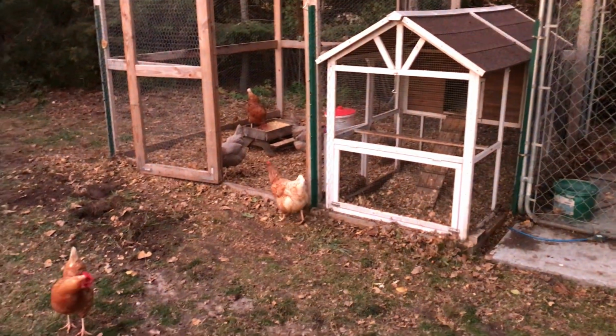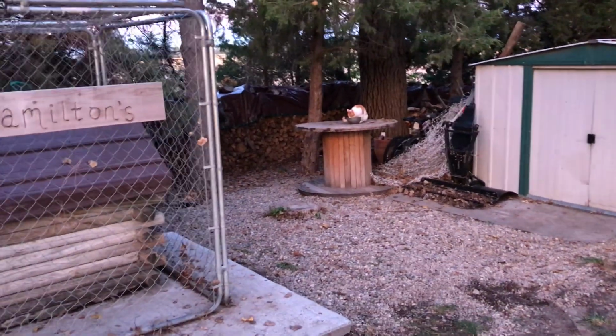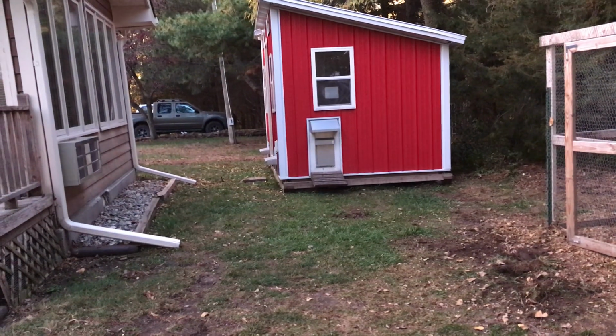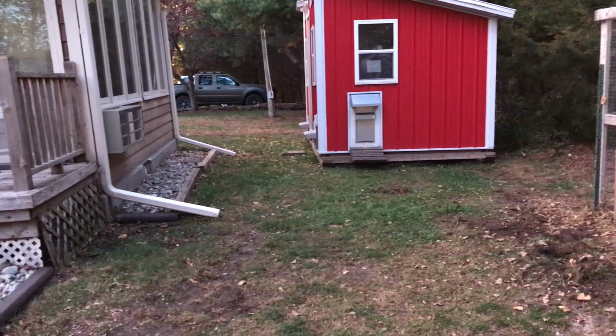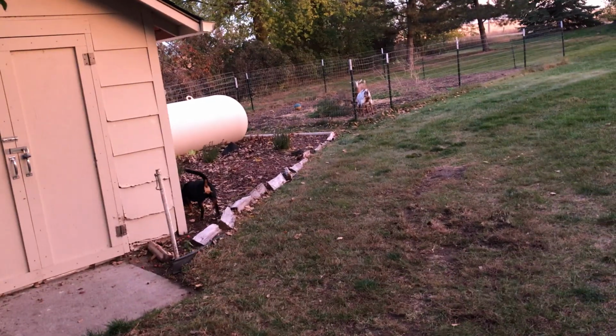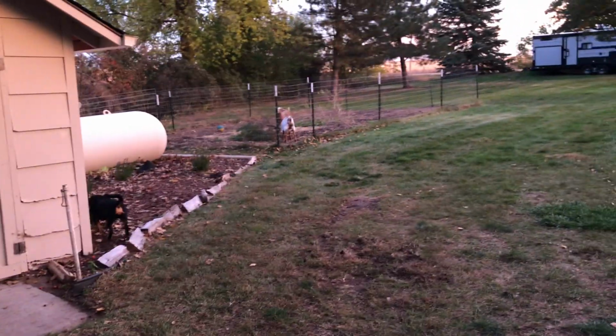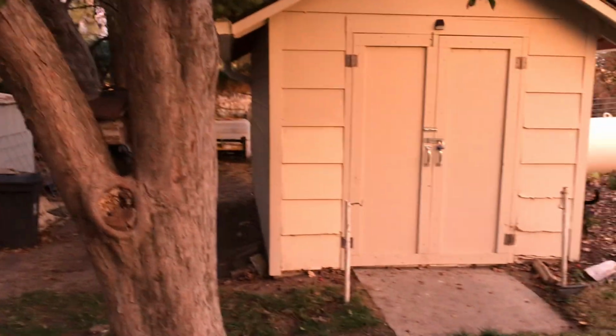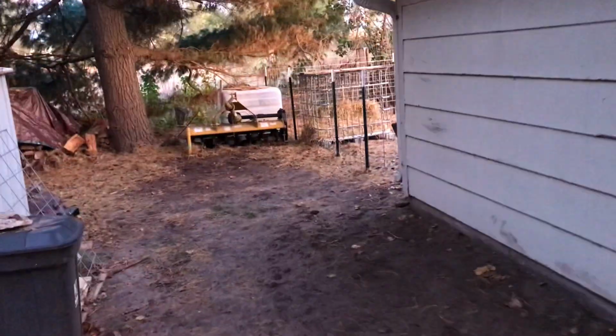So, but anyway, another thing, I don't know if you can see all that fencing, all that electric mesh fence. I don't know if that's what you call it, but anyway, he gave me all that. That was in there too. I'm not sure how many feet of it are in there, but it's way more feet than I ever had, because I've never had any of that type stuff. So that might work pretty good for the goats. I'm a little nervous about that, just because I like the permanent fence thing. I don't know if I trust that stuff, but I know you see it all the time on YouTube. Everybody's using that stuff, so it probably isn't that bad. But yeah, so that's the big news with the chicken coop and all that.